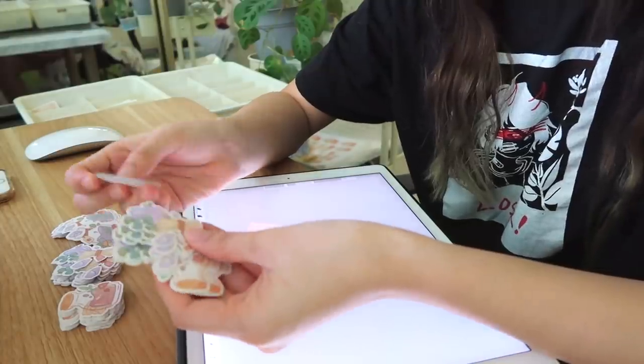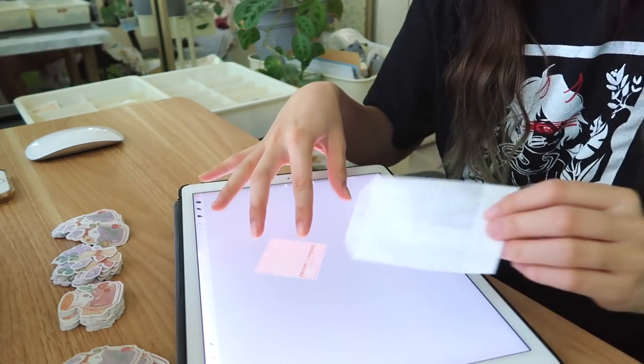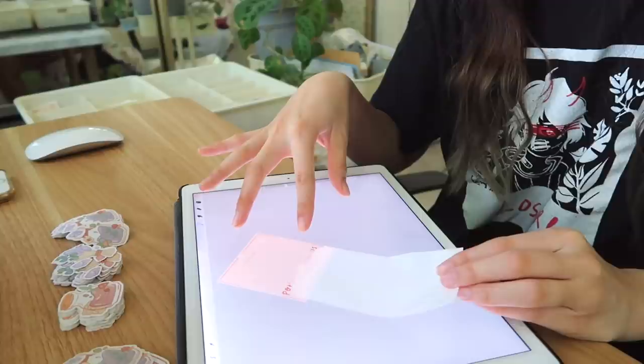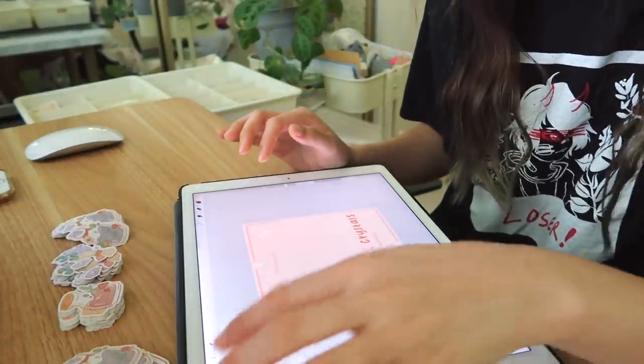So when I released these three sticker designs, I was thinking about making the packaging so that it has a little bit more character to it. Put this guy on. Just a small banner that I could print out.